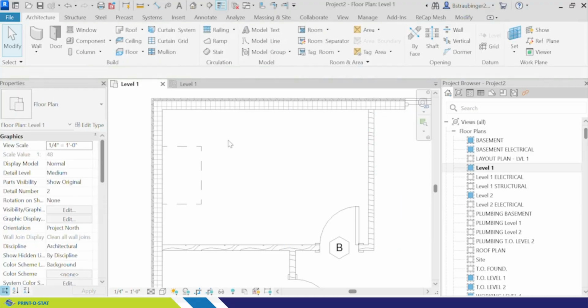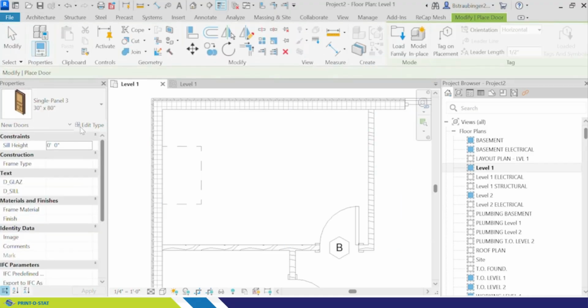I'm going to get rid of this door. And I'm going to show you on doors, it will flip the door for where the knob is, or the hinge, whatever you want to talk about. We don't like the knob in the corner, so we flip the door, keep the knob outside of the corner, and flip it with the space bar. Pretty handy, right? Awesome. So use that space bar as you're inserting Revit families into your model.